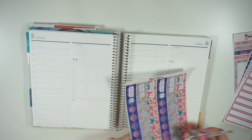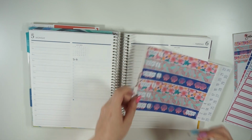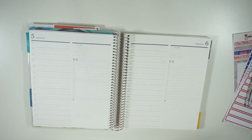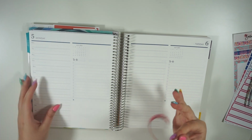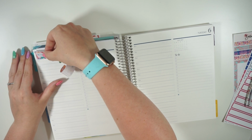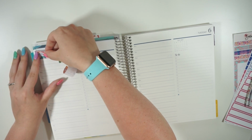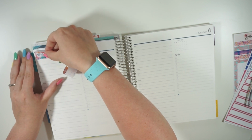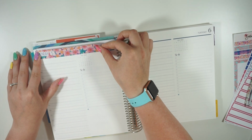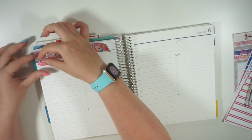I don't need another daily duo until 2022 because I'm a yearly planner, so I get it from January till December. But yeah, I'm not 100% convinced that I'm going to like it, but I guess I'm just going to have to get it and see. I'm not actually sure if you still have the option to get it with the Saturday and Sunday combined, but I know that lots of shops, their sticker kits they're coming out with are for the new one, the ones that have the Saturday and Sunday separate.